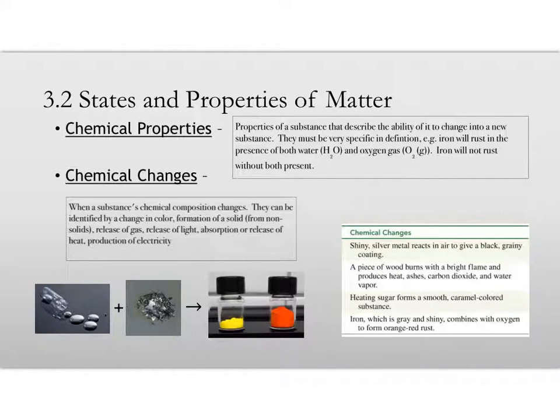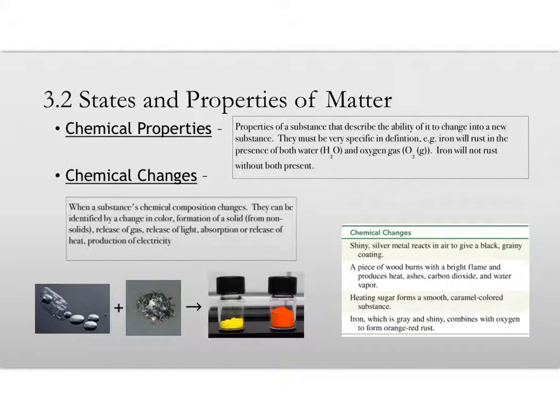For example, iron can rust. You know it rusts, but that's really not enough, because iron doesn't always rust, and other things can rust, but the conditions are very important. You could say iron will rust in the presence of water and oxygen at the appropriate temperature. I didn't even write that in there, but it has to be of a certain temperature as well.